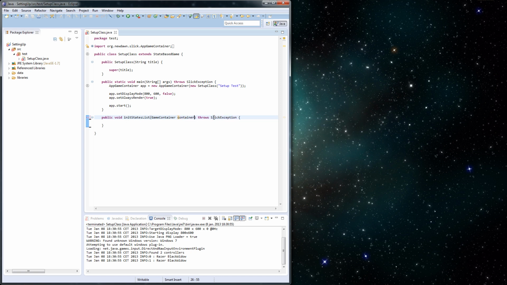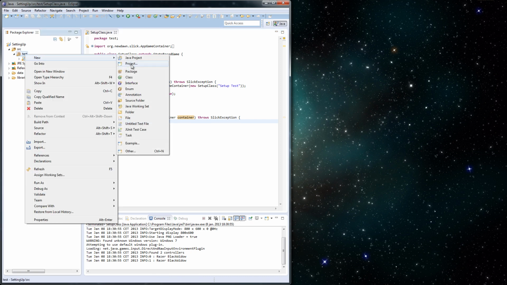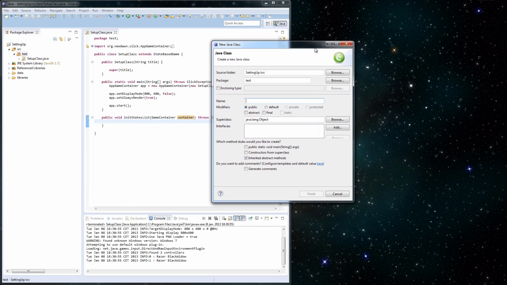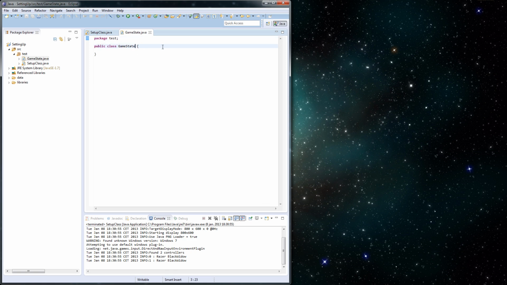And what we want to do here is add our states when we begin. So let's make another class, and we're going to use a state-based game here. Let's call this game state. Now we're going to extend this from basic game state.